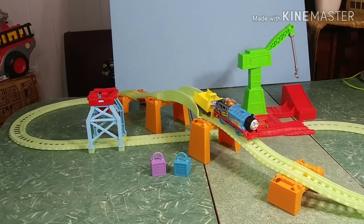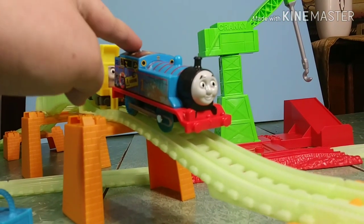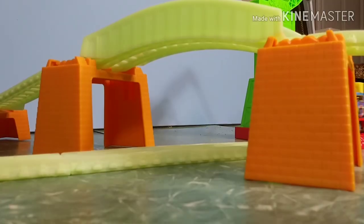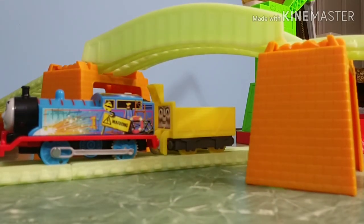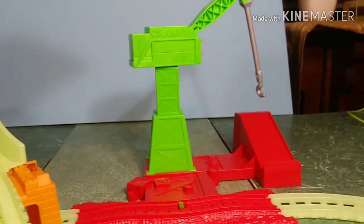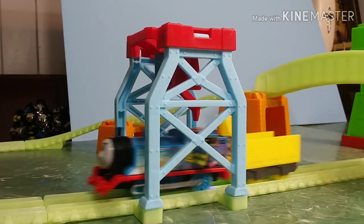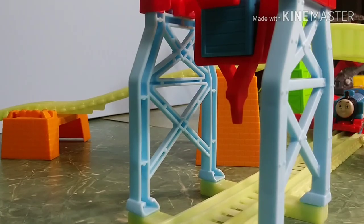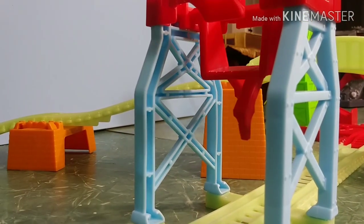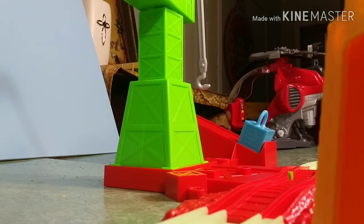You'll notice it's actually a rather big set — it's a figure-eight set basically, larger than the cave-in collapse set, which surprised me. Now let's start this up. First you have to put Thomas under the bridge before you start the play process, so that you can get everything set up. You put the crates in the loader like so, and then you have to wind Cranky up. This is a really cool play feature, much better than the Demolition of the Dock set in my opinion. You'll notice that Thomas actually knocks the crate into the troublesome truck below — I love that so much. And then from there he goes to Cranky, who picks it up and throws it into another platform. This is classic train play.